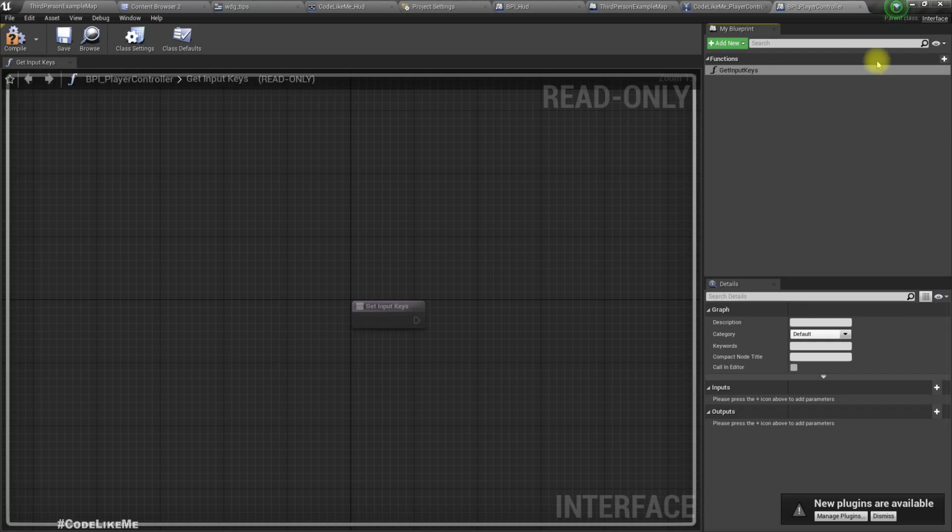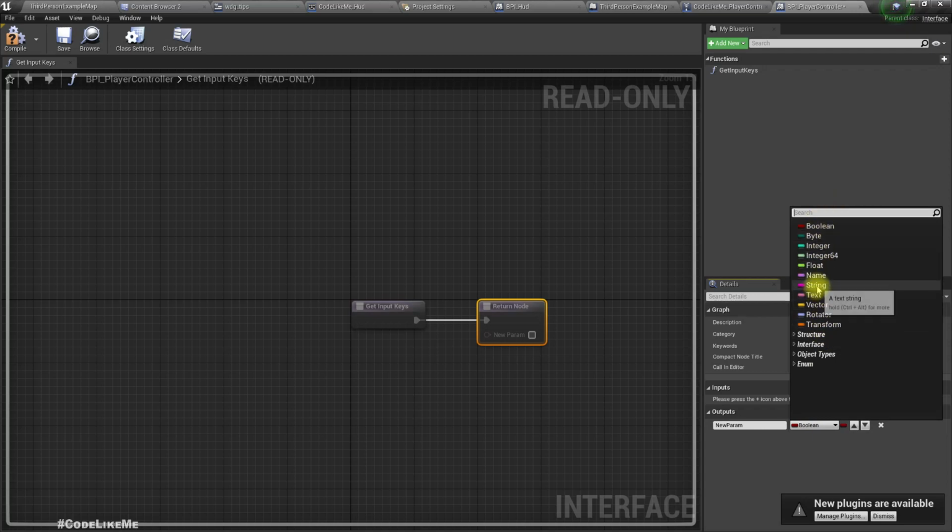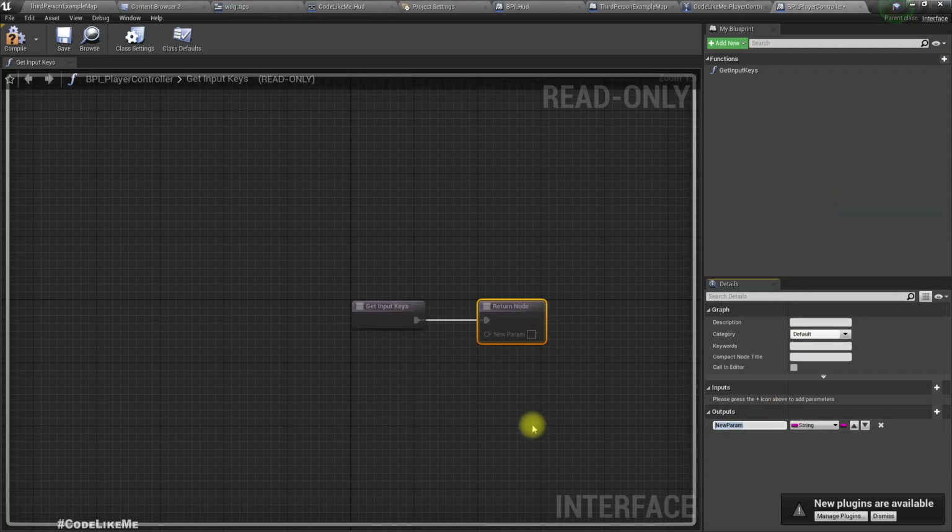At the moment as the output we just need a string, so I'll set keys as the output string, and as the input we also need the input name.